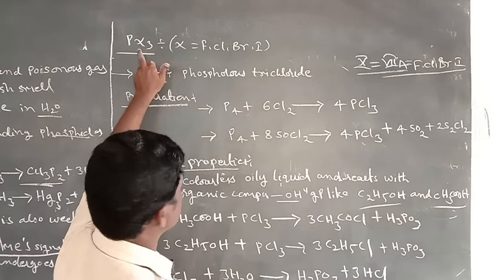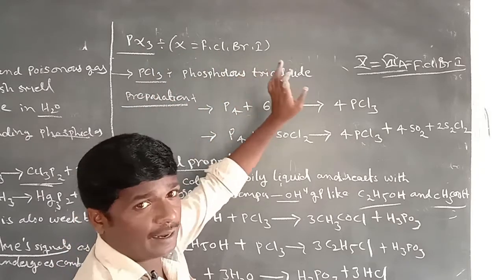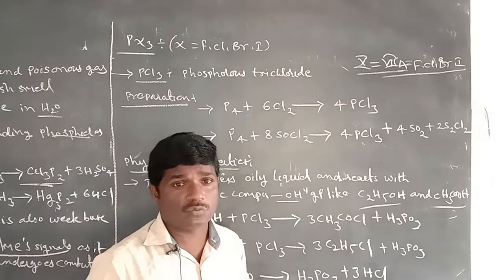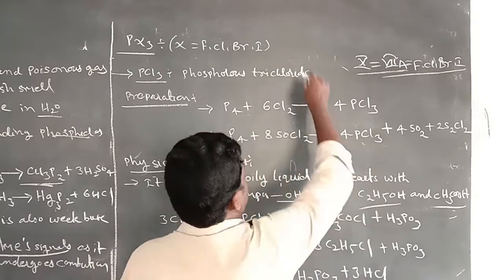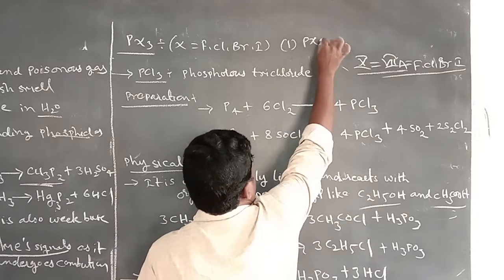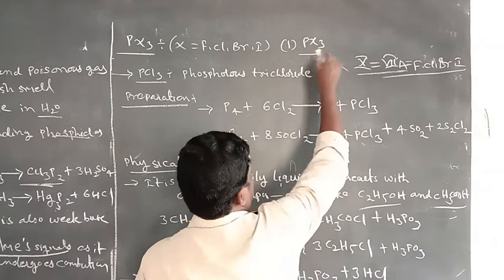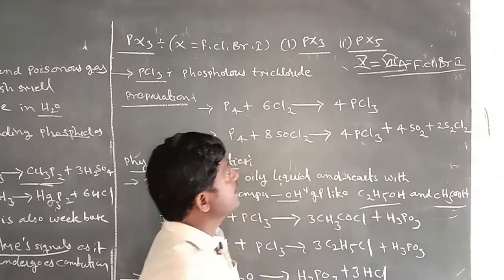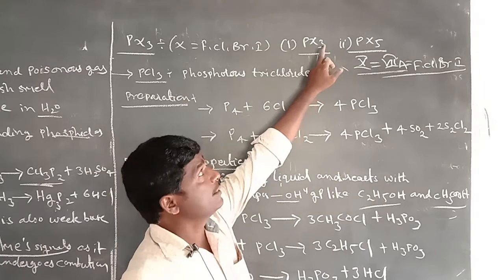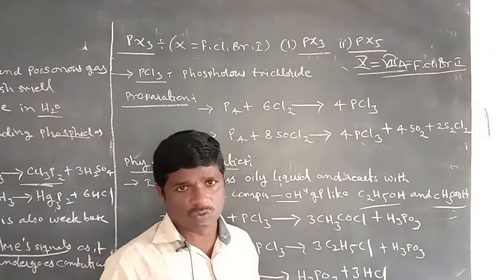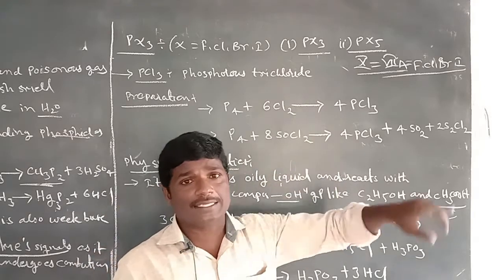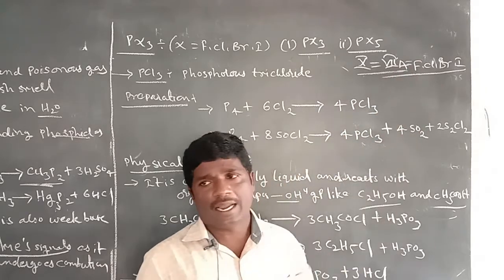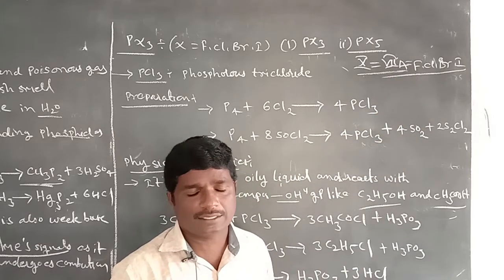Here is the phosphorus. Phosphorus reacting or combining with the halogen, also known as the 7A group elements, forms two types of halides: PX3, phosphorus trihalides, and the second one, phosphorus pentahalides. Penta means 5, tri means 3. X is also known as halides or 7A group elements, also called halogens or halides. Those halides are fluorine, chlorine, bromine, iodine and astatine. Those are the 7A group elements.